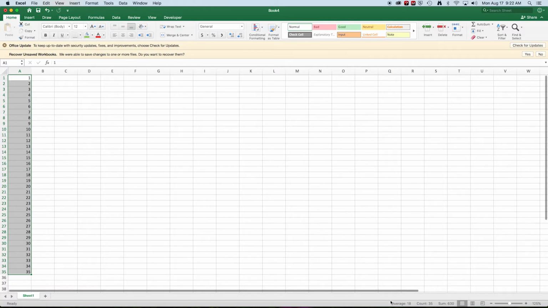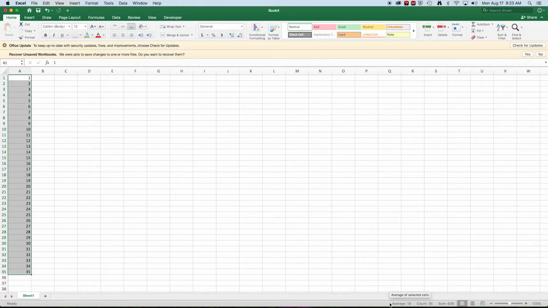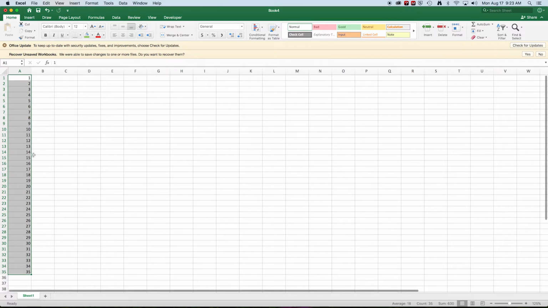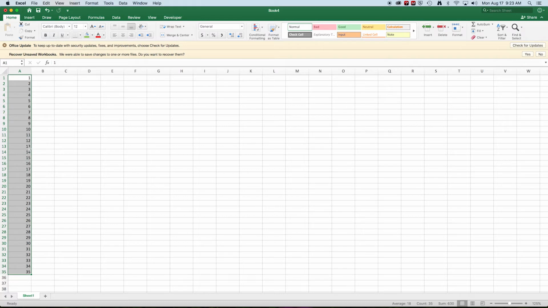This shows you some information about those cells: the average value of those cells is 18, that 18 cells are selected, and that if you sum them up, that's 630. So there are all sorts of useful bits of information in here that can be gleaned without having to go through any formulas or functions with your actual data. So just be aware that your status bar can be very, very useful.